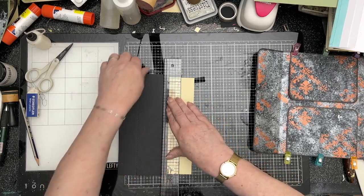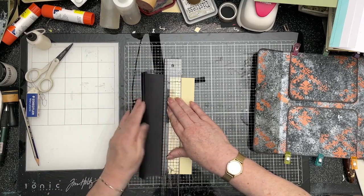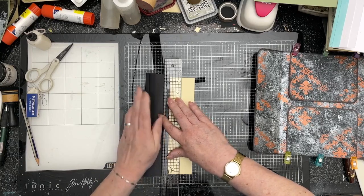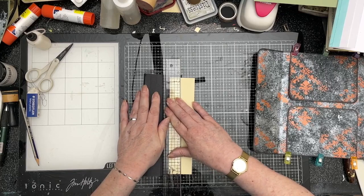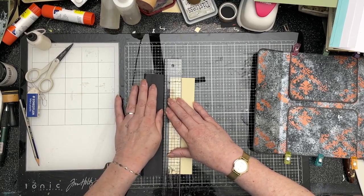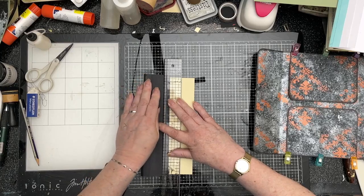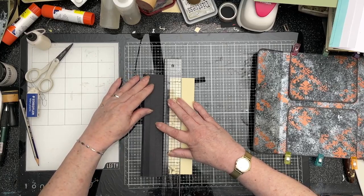So 1/2 inch from this edge, put your ruler, any ruler that you can measure 1/2 inch on accurately. And that's there. So then we want to bring this over like that, so this comes to the edge of the ruler. And it is a bit of a fiddle. Whoops, there goes my ruler. So I think that's it there. So let's see if I can press that down. There. If you don't do it accurately, your waterfall won't be accurate, that's the thing.